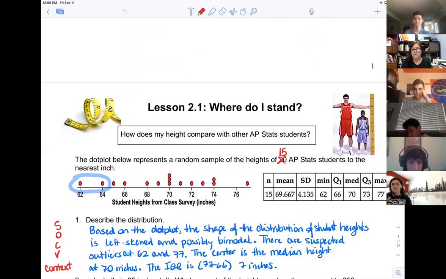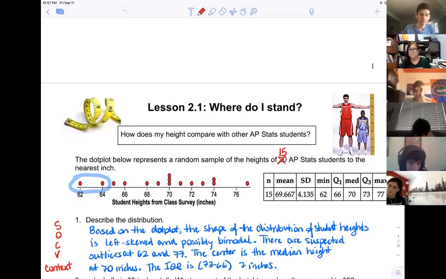That's fine if you saw it slightly differently than the way that my eyes saw it. It is not a problem. And the reason is sometimes there's a little more room for interpretation than other times in this particular data set, because we just don't have that many pieces of data. We can see that we have what could be interpreted as 2 peaks, or we could look at 74 and say, had it been 75, then it would have looked unimodal and approximately symmetric, okay? So if we had more data, we'd have a better sense of which one it is. So either one of those answers would be fine.